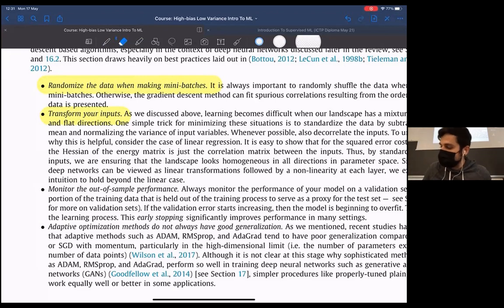And here, monitor the out of sample error is just saying that whatever optimization procedure you want to do, and whatever optimization of hyperparameters, whatever parameters you need to fix, learning rate, momentum, number of features, in any case, what matters at the end is the prediction error. So to make choices in machine learning, you should make choices according to what leads to the best prediction error. And also here they mentioned something.